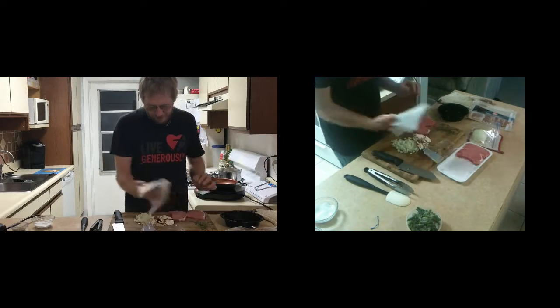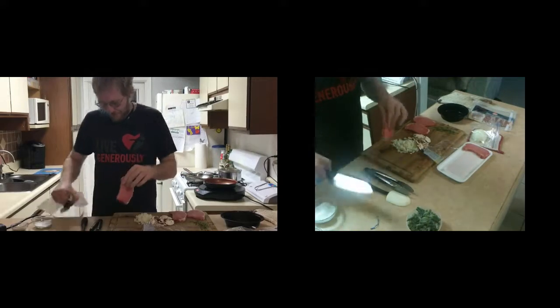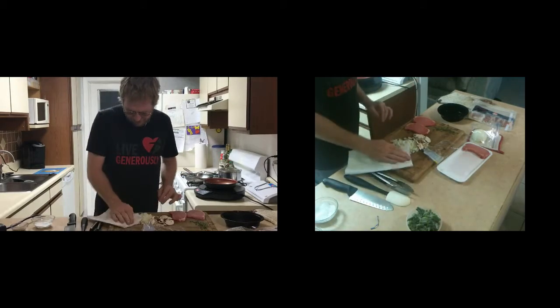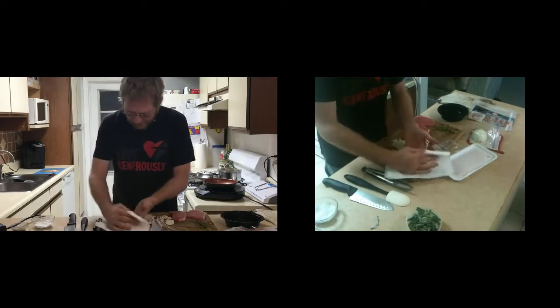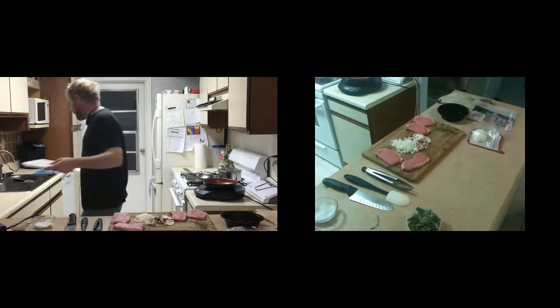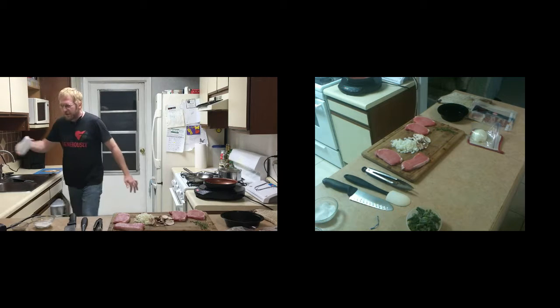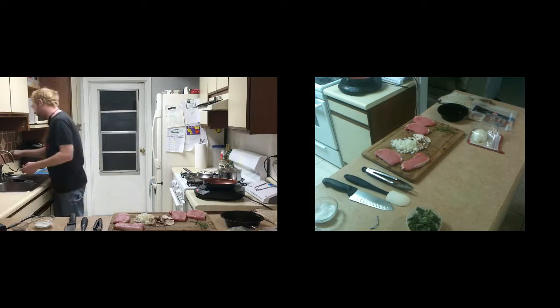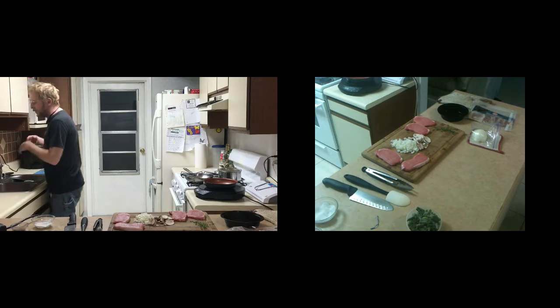I've got a little recipe I like for the pork chops. It's a simple one — doesn't need a whole lot. When you dry pork chops off, they become nice and sticky rather than kind of wet and slimy. Nice and sticky, so the salt and pepper adhere to them a whole lot better.